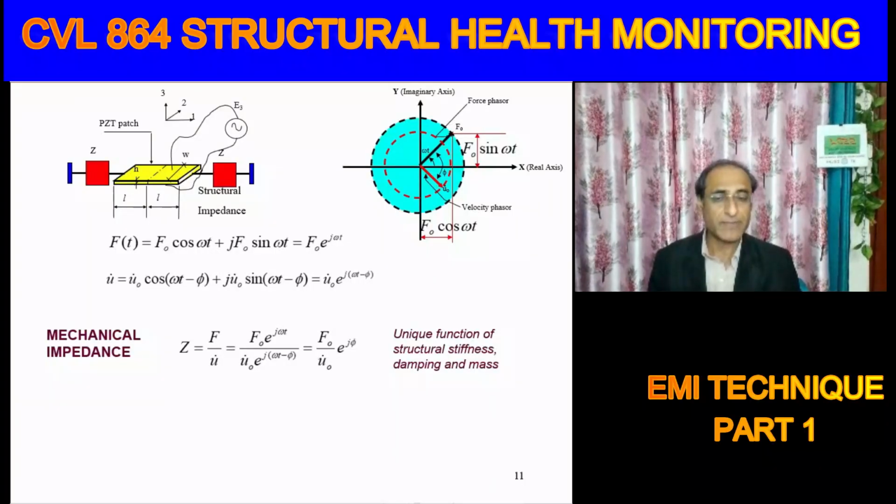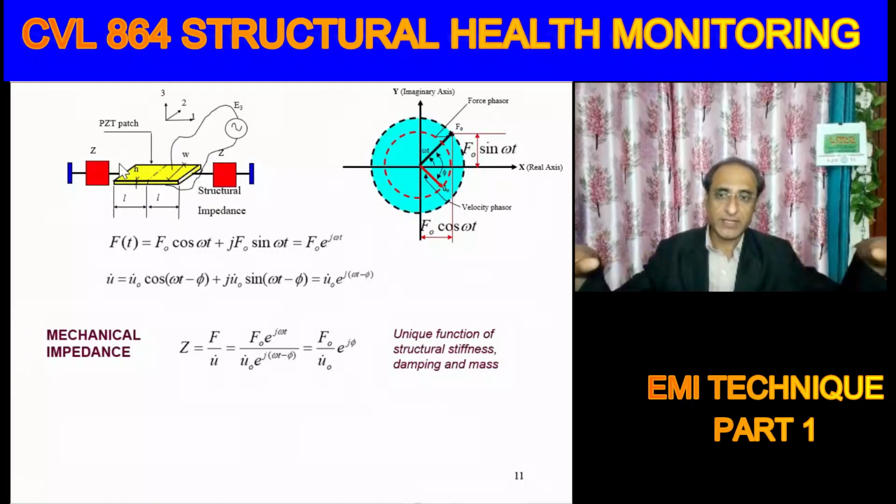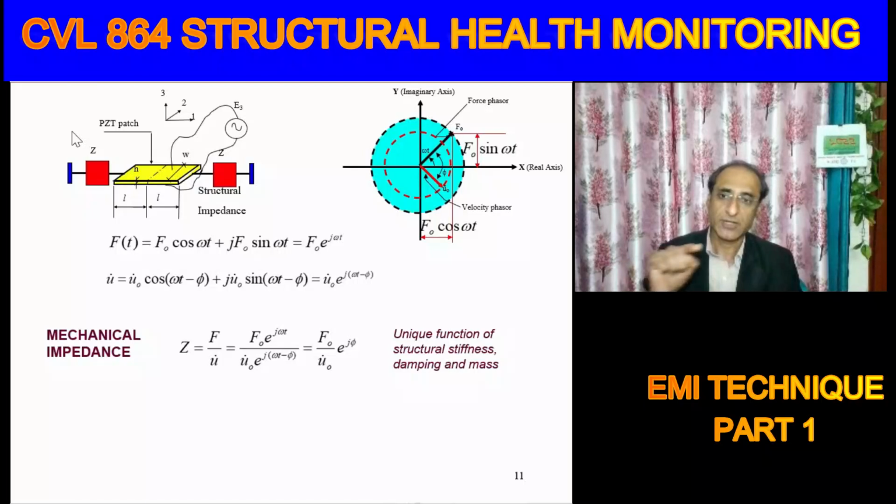So what is mechanical impedance? In the mathematical sense, it is the ratio of the applied force to the resulting velocity at that particular point. And we represent this just like this box. We are assuming that the patch is connected at the two ends, and the two ends are acting as if they are providing impedance. So there is impedance on both sides of the patch, and that's how we have this kind of impedance-based model of the structure-piezo system.